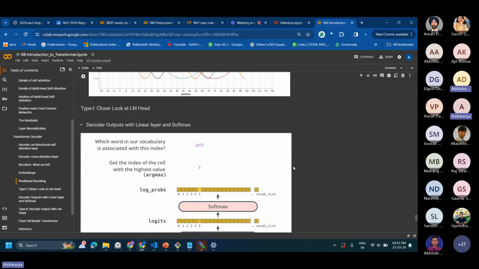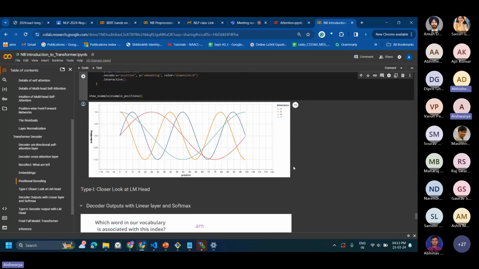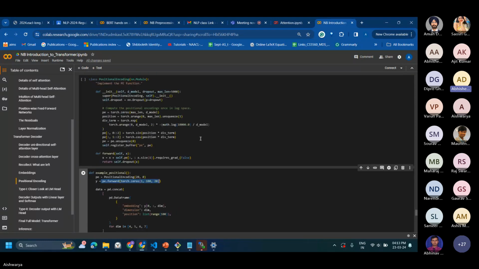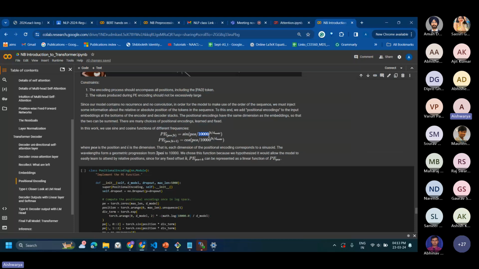I have a few questions. So the number 10,000, was there any reason to select it, and does it depend on the token length? 10,000 is for this function. For this textual part I didn't cover, but it's a formula which is given in the paper. More details, like the intuition behind the formula, can be seen over there. We can change this max length over here, and that part we can change. But this 10,000 is kept in the formula, so it doesn't depend on the token length.